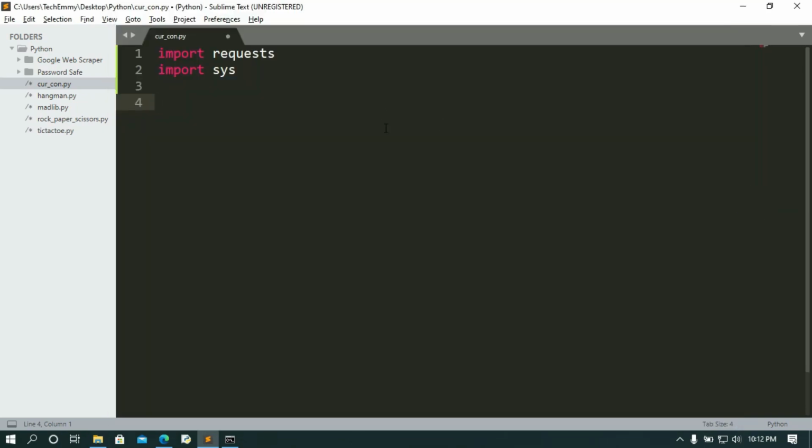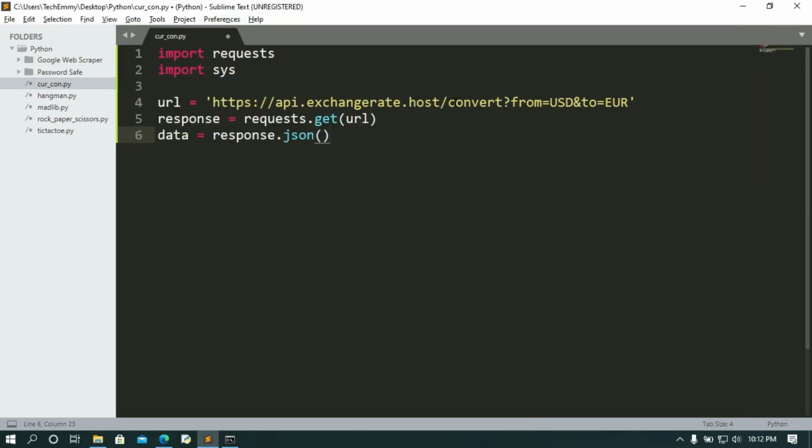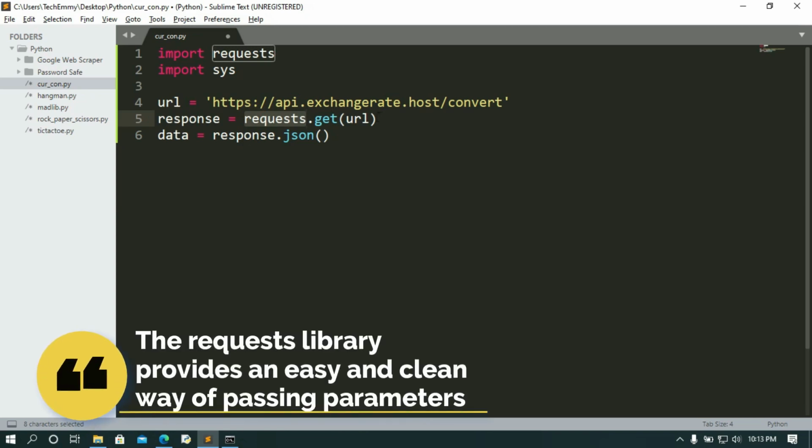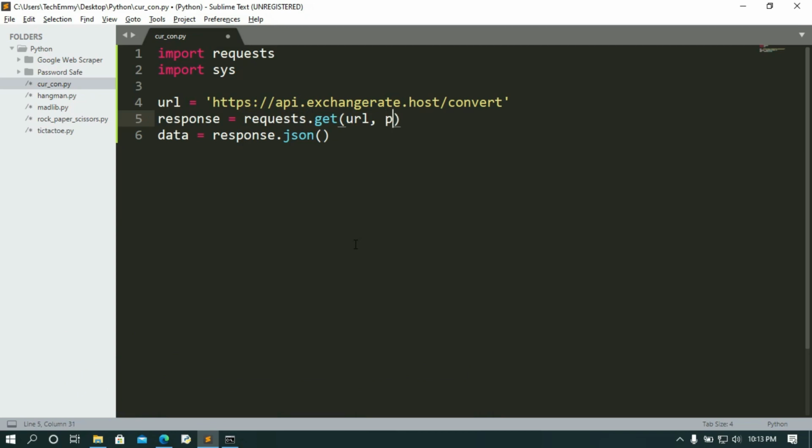and then we'll paste it here. Okay, so we have this. We're gonna clear this, as I'll be showing you why. We're gonna clear that, and so we're gonna say response equals requests.get(URL), and then instead of using our question mark here, our requests library has provided a way for us to do this in an easy way. So we can do this by doing params. Okay, we should do params. So our requests library has simplified it for us.